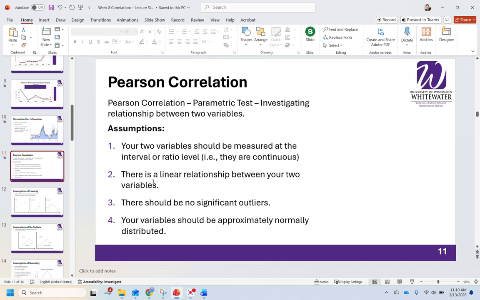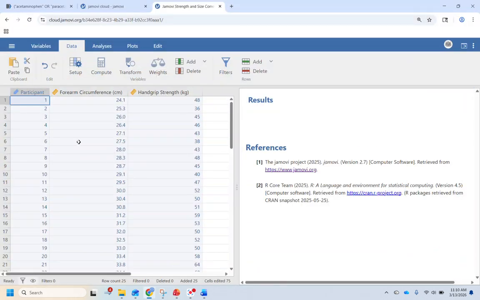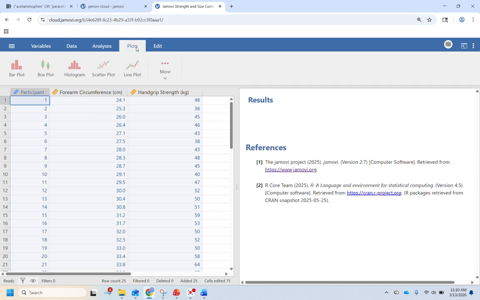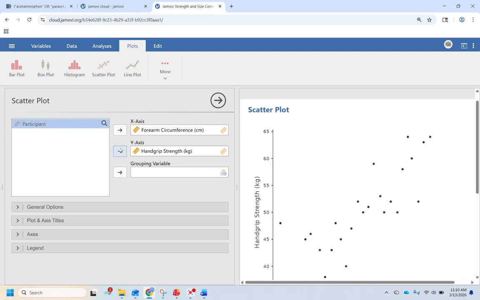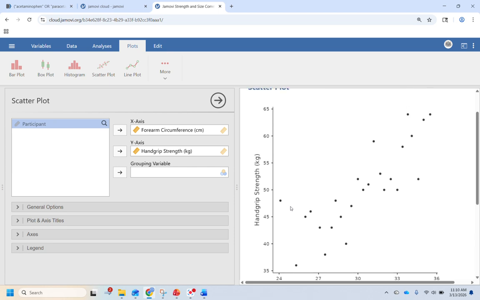Then we need to check if there's a linear relationship between our two variables. And we can very simply do this by firstly plotting the data. So we're going to come up to Jamovi and hit plots, and what we want to plot is called a scatter plot. It doesn't matter which way around we plot the data, so you can move one to the x-axis and then move the other to the y-axis, and that will immediately generate the scatter plot here.